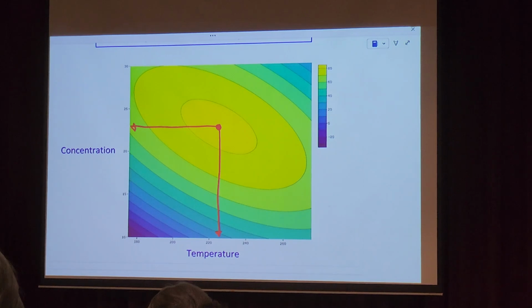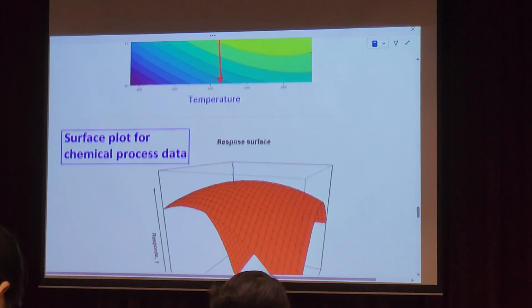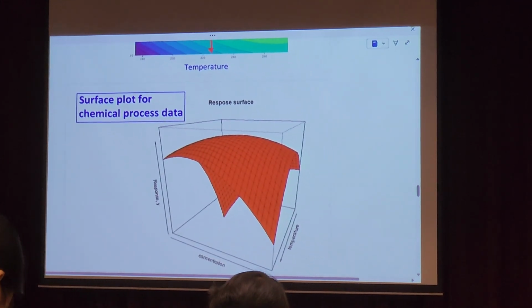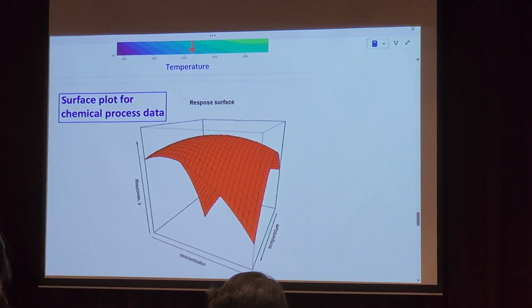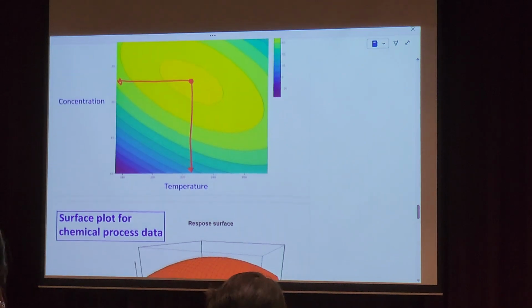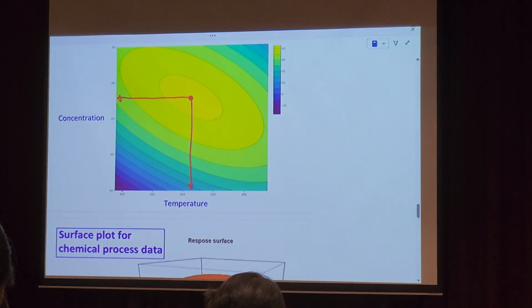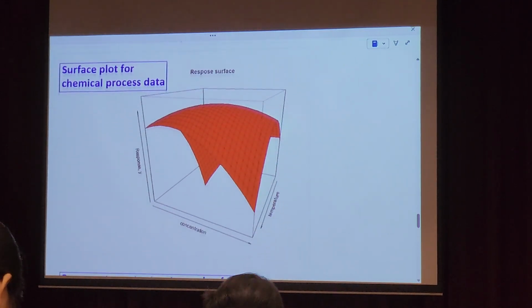Now this is a contour plot. It shows in geography, if you learn in secondary school, they like to show you the contour plot of a mountain, right? It's exactly the same. We are tracing the height of the land. Or if you want to see the 3D plot, you can do it. But I think this contour plot is easier for us to determine the optimal setting.